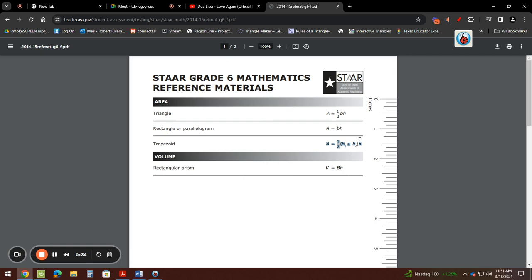Right now, I'll explain how we're going to do it. Just give me a chance. Questions with what we're going to work with? The area of a trapezoid. You'll have this in the STAAR test, but I'm going to make you change the formula to a way that you understand it better. Okay?